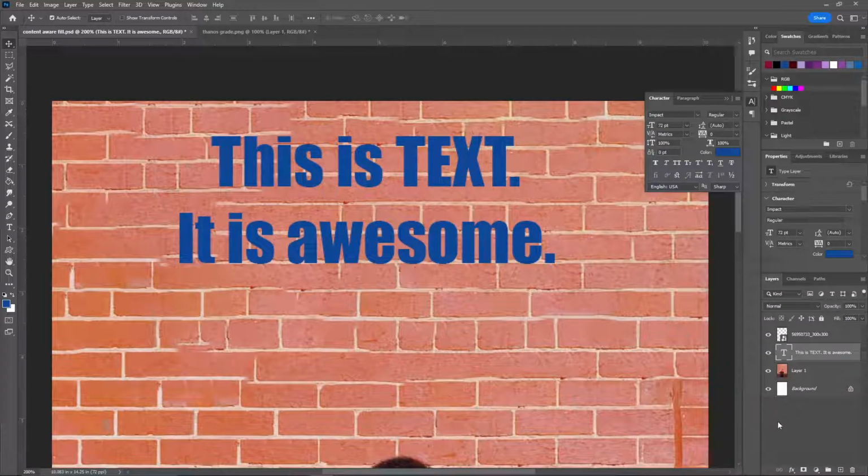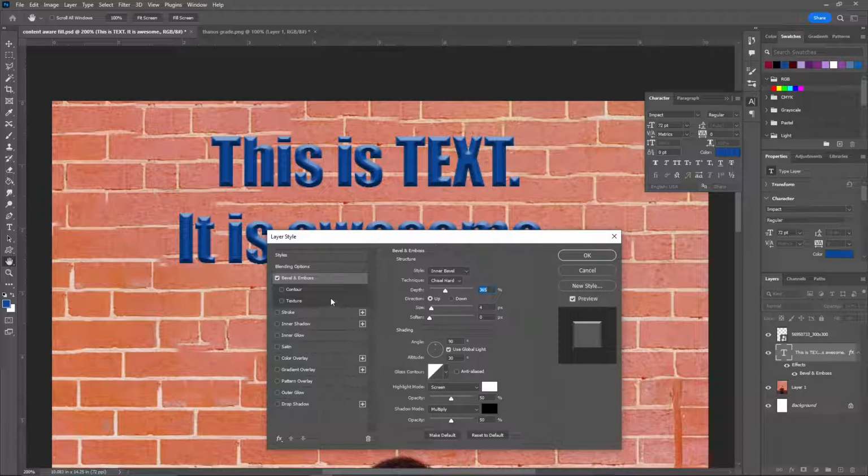One of the effects that they talk about is bevel and emboss. If you're trying to do an effect on a layer, it's down here. It says FX, effects, bevel and emboss. There it is. And then it'll ask you, do you want an inner bevel, an outer bevel, emboss, pillow emboss, whatever. They probably will have you do an inner bevel or an outer bevel.